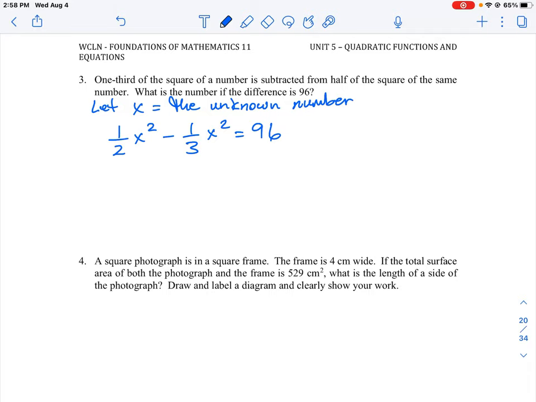Now what we have to do here is we need to clear the fractions. In an equation like this, we have to multiply by the greatest common factor for those fractions. The 96 is just over one, so the one is by itself. The greatest common factor for two and three means we're multiplying everything through by the number six. So it's going to be six times a half, then six times a third, and we subtract that, and then we end up with six times 96.